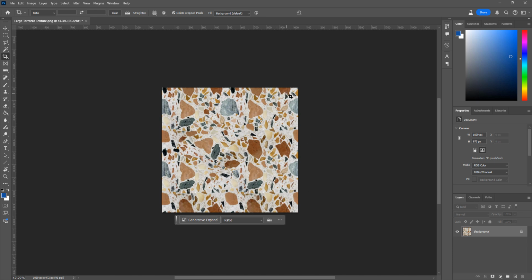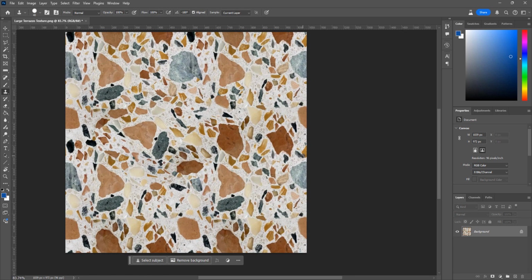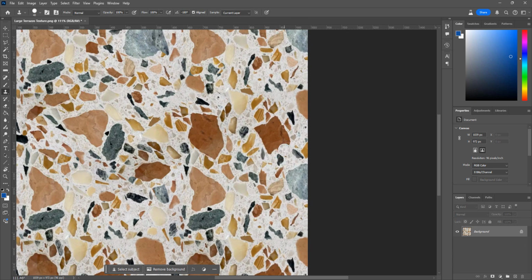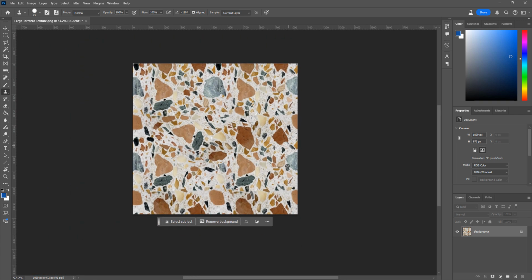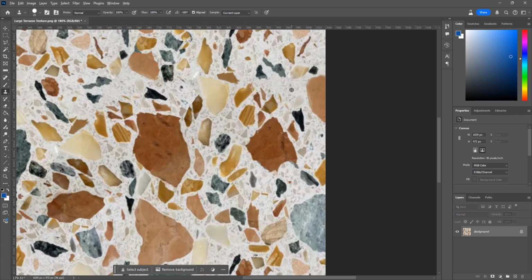Something I'm looking at right here is right here. There's a little funny shape here, similar to this little funny shape. And so I'm just going to go in here with the clone stamp tool real quickly, pick up this surface, and then I'm just going to make this a little smaller. Okay. So now this shape is a little different. Pick up over here. All right, so now we're kind of getting in there. Perhaps I might just even get in here a little bit.